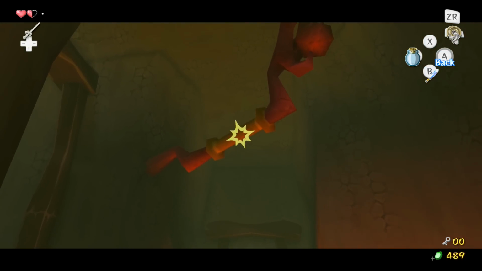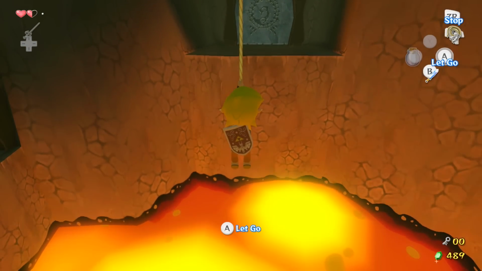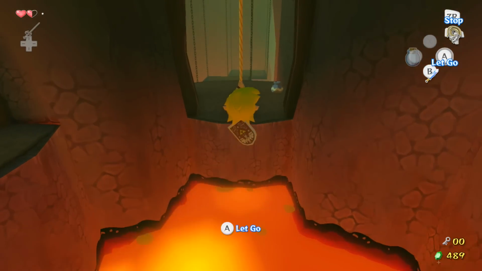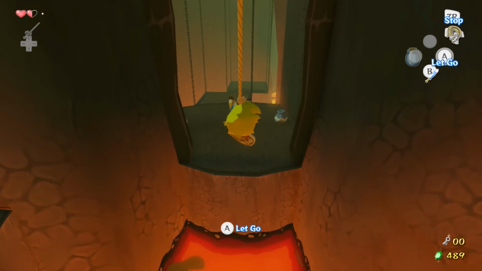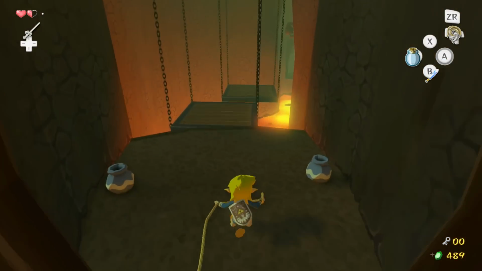So what you actually have to do is grab back onto this thing. And if we hold the ZR button, that will actually let us stop. And then at this point we can turn ourselves and now we can swing back and forth this way. So I don't think they ever explain that to you at any point. It's kind of a missed opportunity there. But now we get some momentum and we can hop across to the other side.